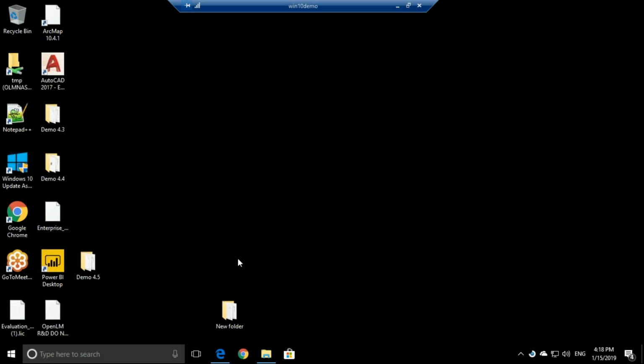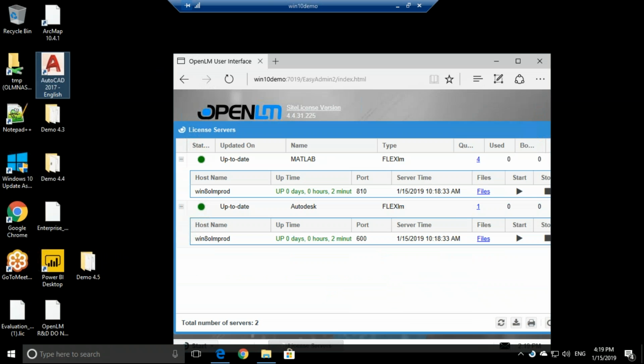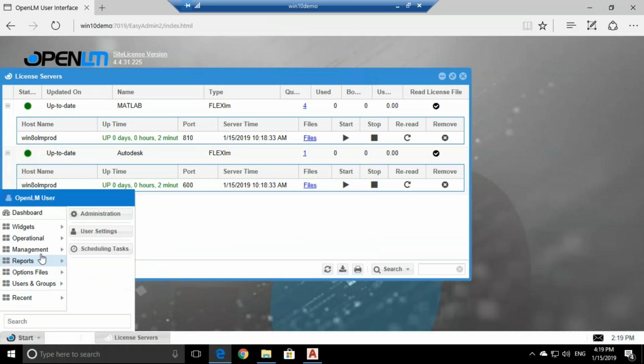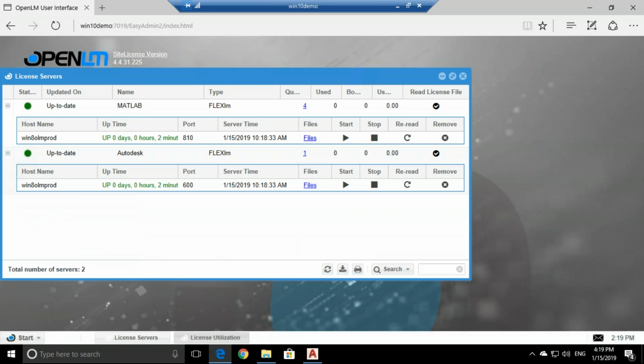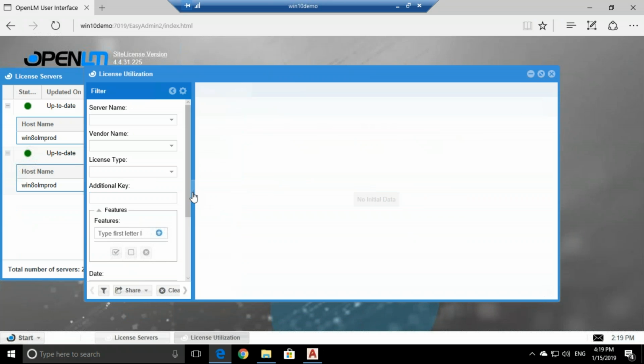Now, which functionalities do we get when installing the agent? We're supposed to get extra functionality. The main functionality is that we see the quantity. If someone was using a license right now, we would have seen the usage. For example, let's pull an AutoCAD license, and we will be able to see ourselves here. We can see all the reports, the license usage, the license utilization. Everything is here. It still doesn't have any data because I just configured OpenLM. It's now starting to get information.